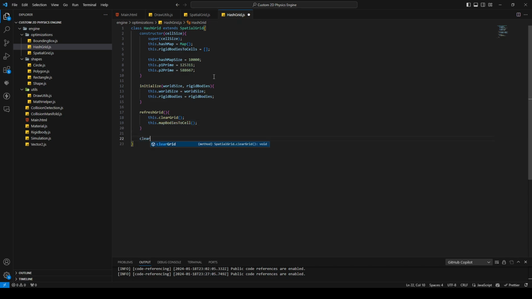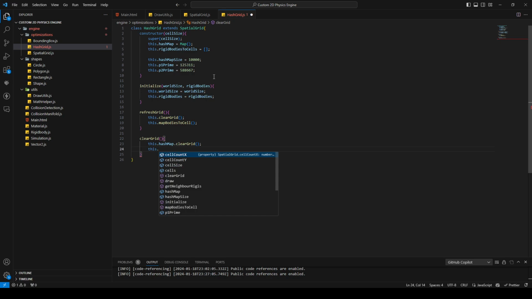Then we have our clear grid. In this method, we're gonna clear our hash map: this.hashMap.clear. We have our rigidBodiesToCell. Gonna clear that too and set a new array.